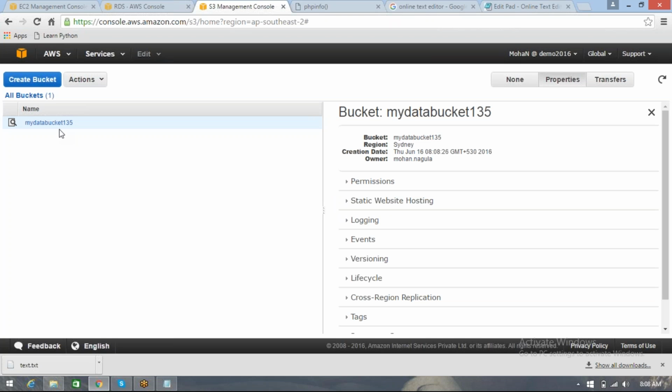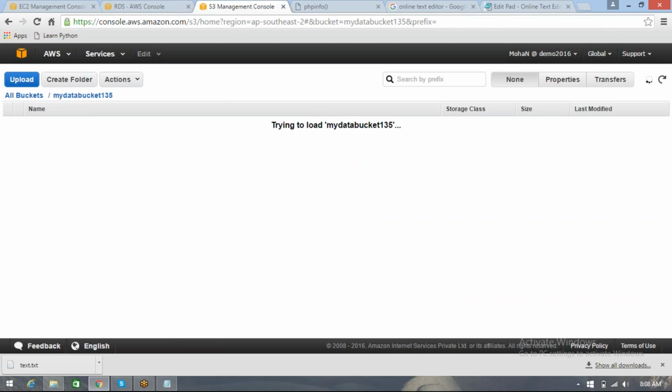You remember we launched our EC2 instance with an IAM role having S3 full access, so you have to do that. You should be a little careful while you create the EC2 instance. I'll upload things here.